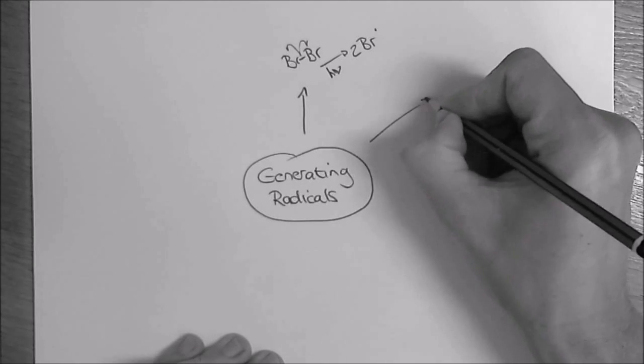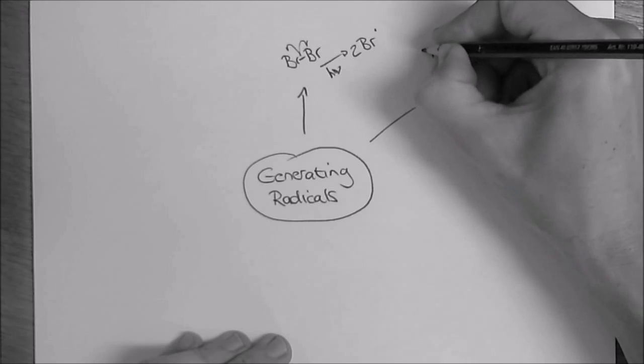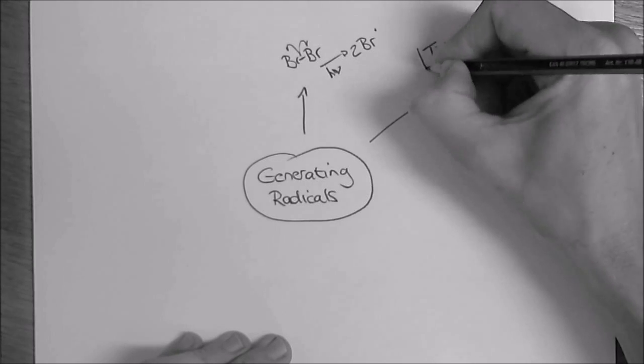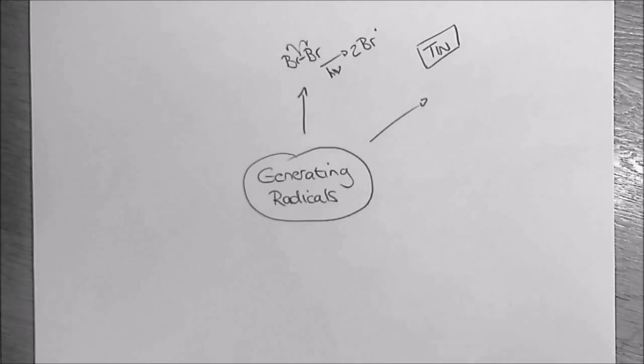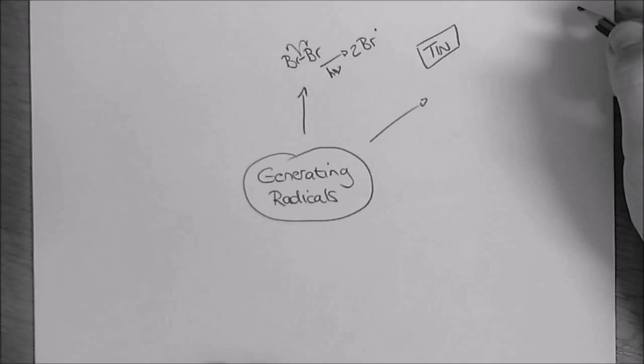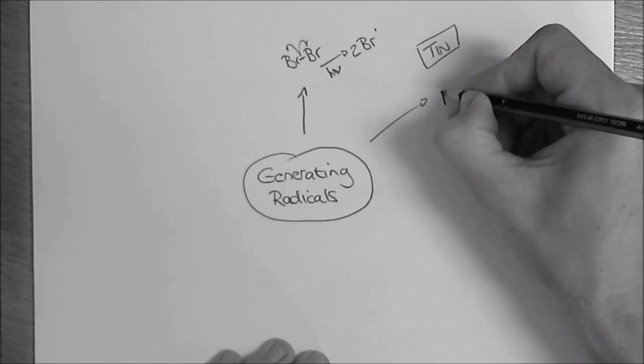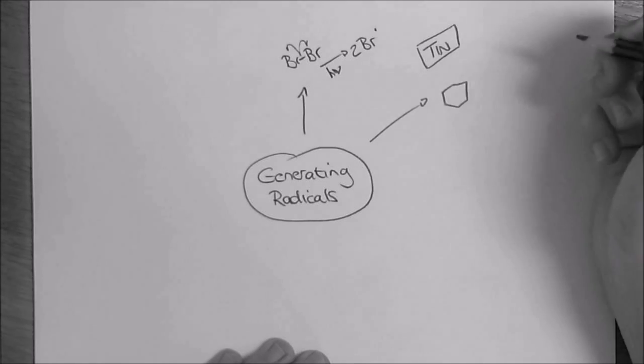The biggest chemistry actually comes from the element tin. And the tin chemistry is very important in terms of generating carbon radicals. There are problems with tin. We'll deal with that. But there is a lot of chemistry around it. Just briefly, an example. How will tin actually generate a radical?